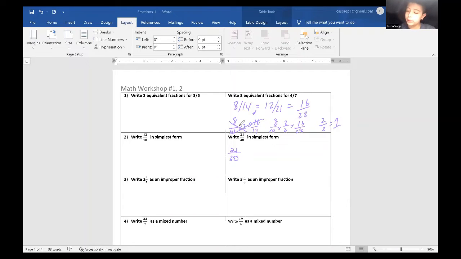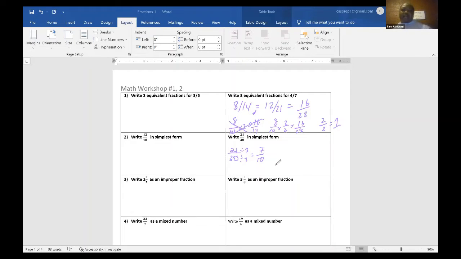Something in common with 21 and 30 is 3, so divide both. 21 divided by 3 is 7, and 30 divided by 3 is 10, so is that correct? That's perfect, Justin. Okay. So you actually do know how to do this, all right? You found a number that both numbers could be divided by. We call that a factor. So you found a common factor of 21 and 30, which was 3. And then you divided both numbers by that common factor to get 7/10, all right?